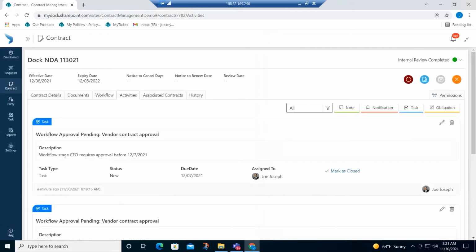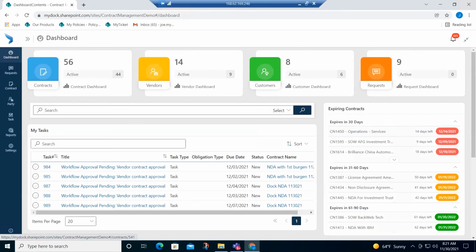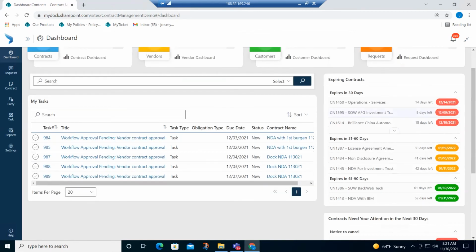Another thing with the different activities and notifications as well, you should be on the lookout for a system that's going to help you by sending notifications when a contract reaches a certain point within its expiration, or when you need to provide a notice to cancel or review. Our system does that personally. If you see here, we actually have a listing for contracts that are going to expire within 30, 60, and 90 days. It's also going to send email notifications to contract owners, letting them know that they need to review that. That is definitely something you need to be on the lookout for.